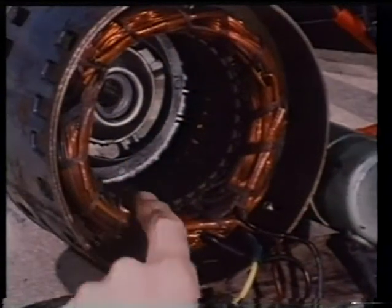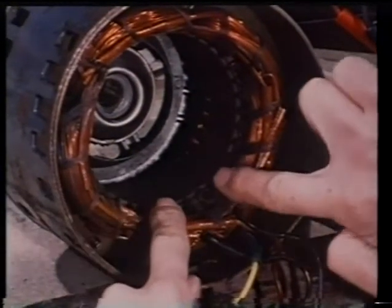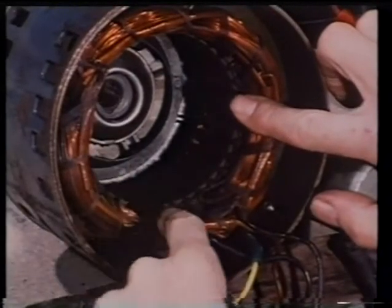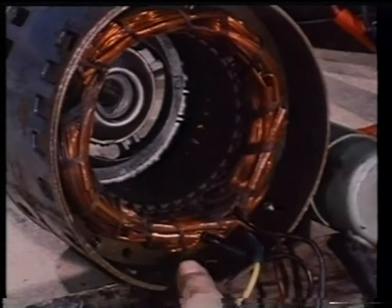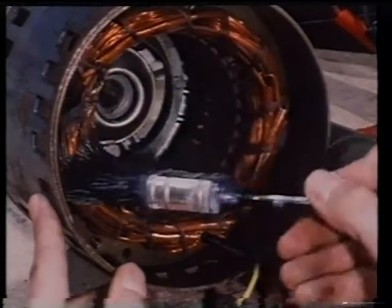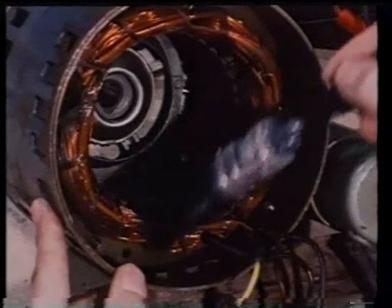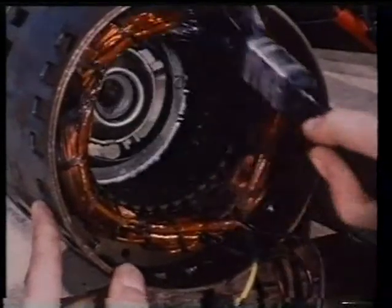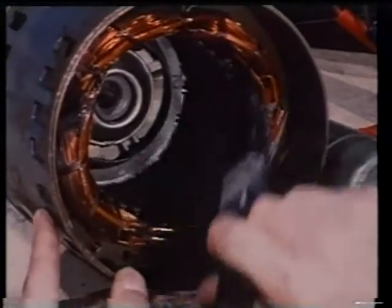The windings of all motors collect dust, grease and moisture. Carefully examine their condition, check for damaged insulation, and clean with an approved electrical cleaner. Check and clean all ventilation grooves.